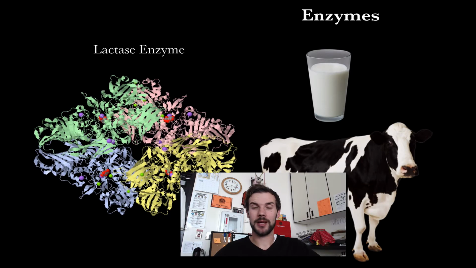So cow's milk has a lot of lactose, and lactose is going to be the simple sugar. It's a disaccharide, and we are able to break lactose down into two smaller subunits because we have the enzyme lactase. And remember, the suffix -ase means that it's going to be an enzyme, and lactase is pretty large.